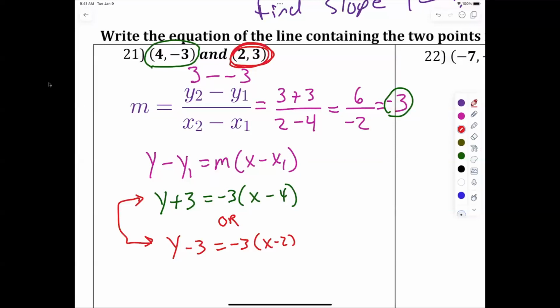All right, now listen, everybody needs to listen to me. Believe it or not, what we just did is really hard. I don't know why it's really hard, but it's really hard. Writing the equation from 2 points is really difficult for most kids. And like I said, it's a process. That's it. Calculate the slope, put it in point slope form. All right, now we're going to continue right on down the page. All right, and everybody, we're going to start with 23.